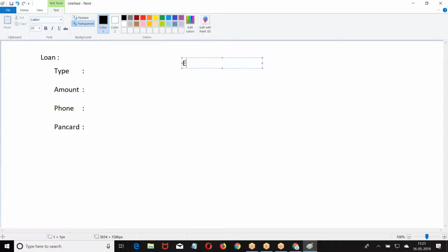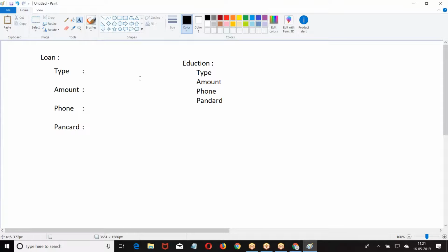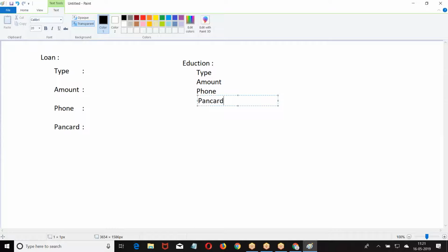Now I said for education loan, I have to type amount, phone. For education loan, PAN card is optional because you may be a student who doesn't have a PAN card.